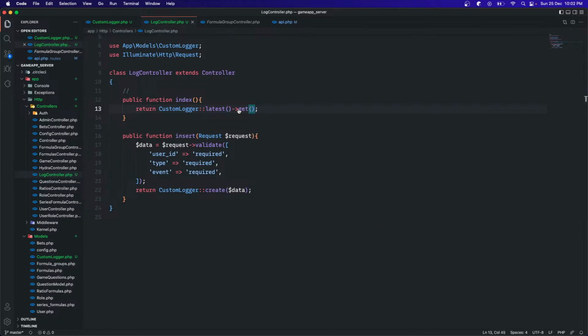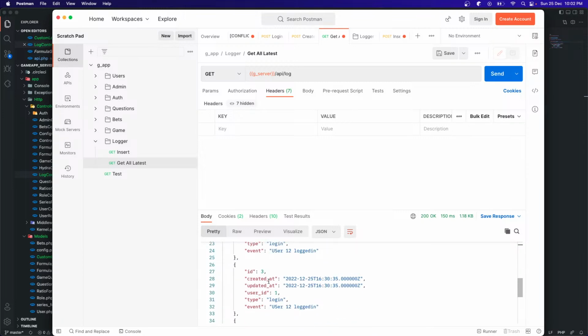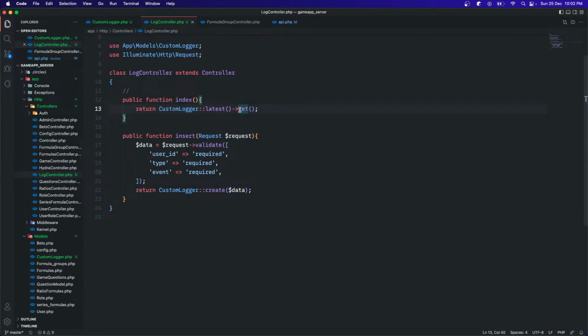And now if I click on send, okay, we have all this data. You see, it's actually updated. I mean, it's sorted according to the time when it was put. So since ID 6 was the last one to be here, you see this is the first one here. And I also can limit it, which I really want to. As soon as this is up and running, there are going to be so many log events.